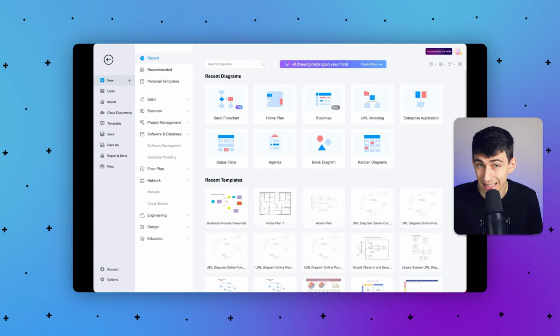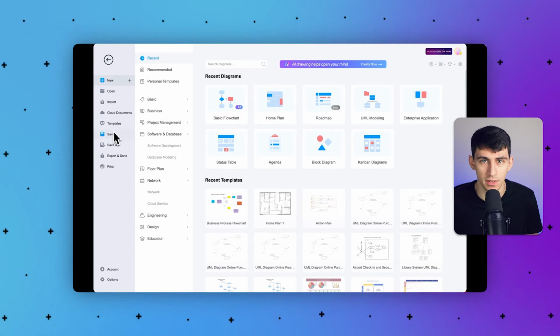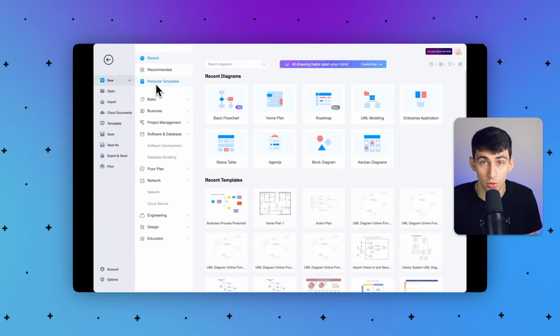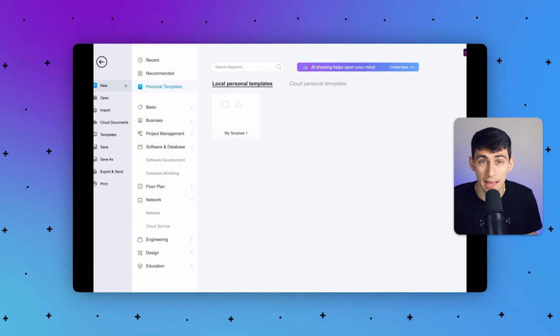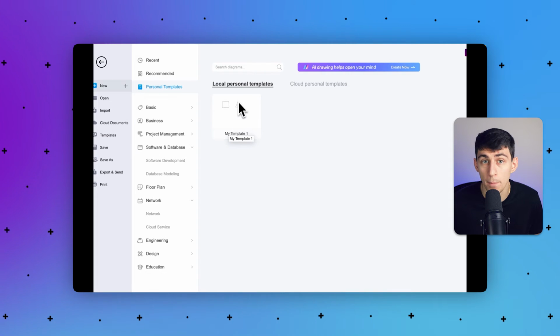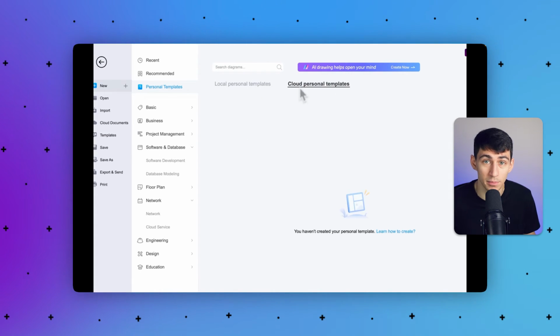Now, EdrawMax is all about customizations, and one of the best parts of using it is that you can create a personal collection of your edited or made from scratch templates here. In this section, let's see how to access your saved templates using the software. For this purpose, go to the home option from the left side panel of the main menu. Scroll down until you see the template collection sections. From the given sections, go to the personal templates collection and choose the templates you saved.